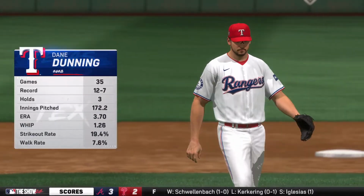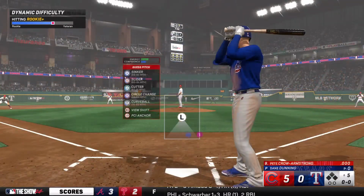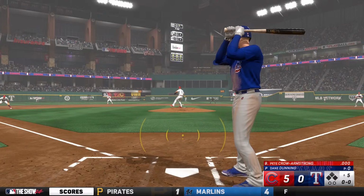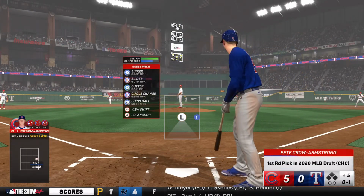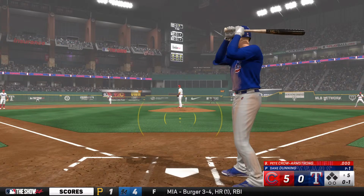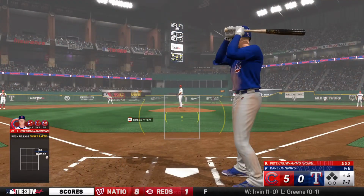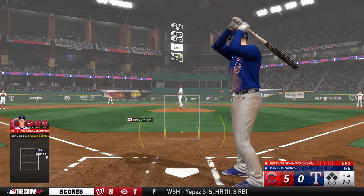We're back, and there's a new arm on the mound to start the 5th. Dane Dunning. I think it's going to be a little tough coming in out of the pen when your guys are trailing so big on the scoreboard. It just doesn't have the same intensity to it, but he's got to find a way because these batters count the same for his stats, obviously, regardless of the score. You know, these Cubs are really impressing me with the quality of their at-bats in this one. It's been fun getting a chance to see them go to work. It looked to me like they really wanted to get to the starter early, get him out of the game before he settles in, so I'd say mission accomplished.